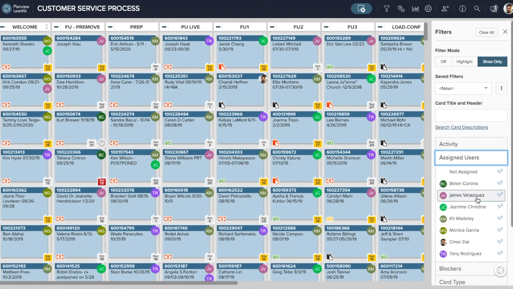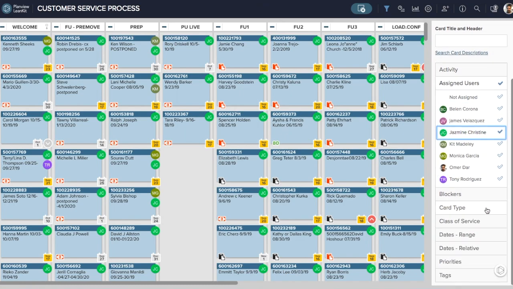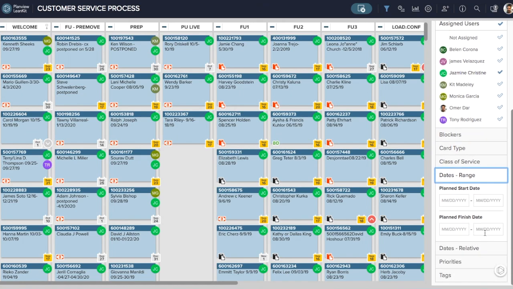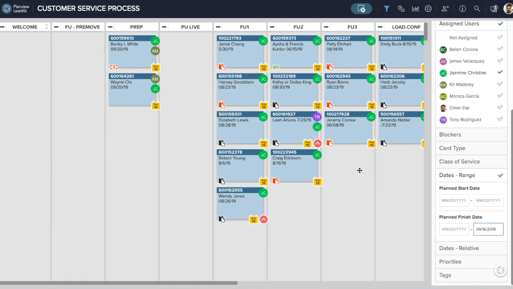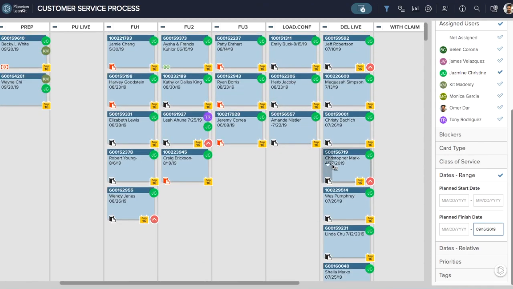A filter could be the username, the date that the task is being finished, and other filters that are available there. I suggest that you play a bit with this tool. It is very important and will make your life much easier.